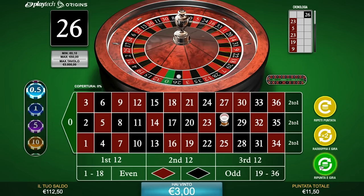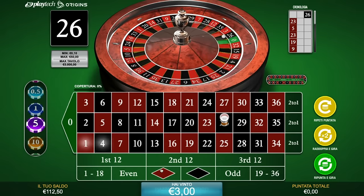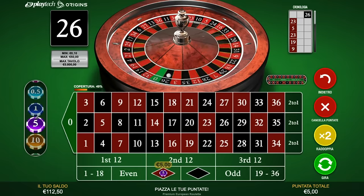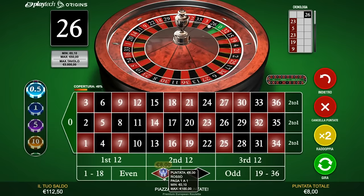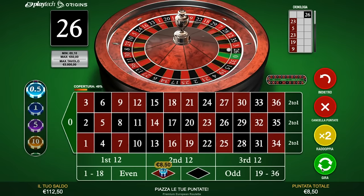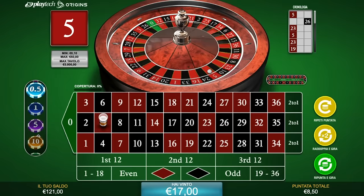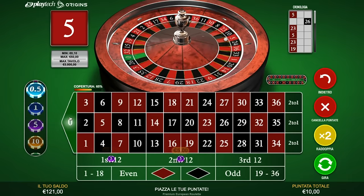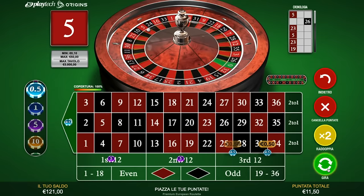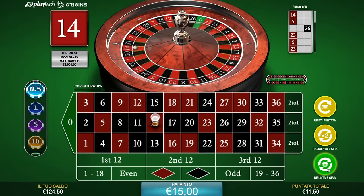Darn, here they come attacking the barbican again. Those numbers from 25 to 36 where we actually lose 8 euros and 50 cents. So, we move to the second defensive wall, 8 euros and 50 on red, the opposite colour to the one that just came up. Attack repelled. So, back to the outer wall, our base bet. And we're back to winning, again. Good going.